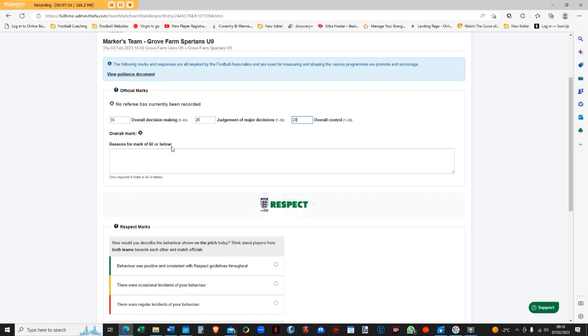Now, reason for mark of 60 or below. If you mark a referee below 60, you need to give the league a report on why you've marked the referee below 60. You can put a highlight of the reasons in this box, but we really do need an email via your secretary to the referee secretary of the league, giving the full explanation of why you've marked him below 60.